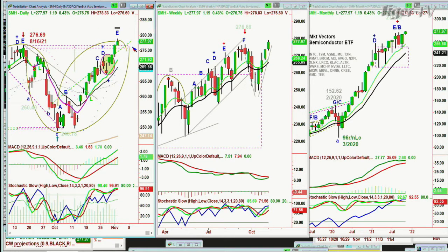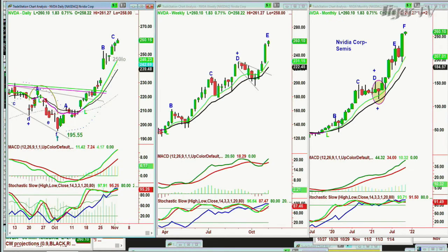But when you look at some stocks, and this was discussed, and I was asked if I would talk about it, I will. NVIDIA today's in leg C, but it has made a new all-time high. So you have to wait at least one more session before you can get your peak C. It could be 2, it could be 3, it could be 4 sessions. But until you get a lower high bar, you don't actually create that, like a mountain. You talk about peaks because one side goes up and the other side goes down.